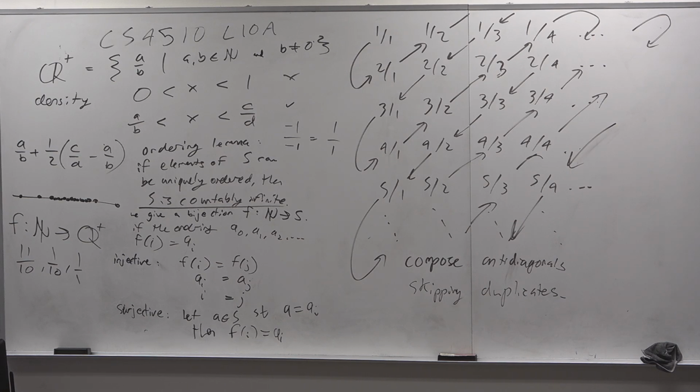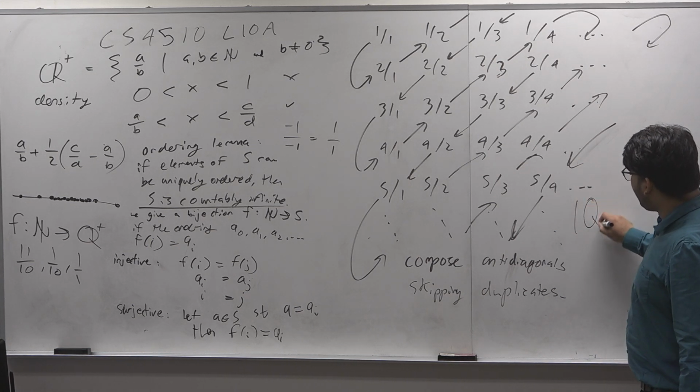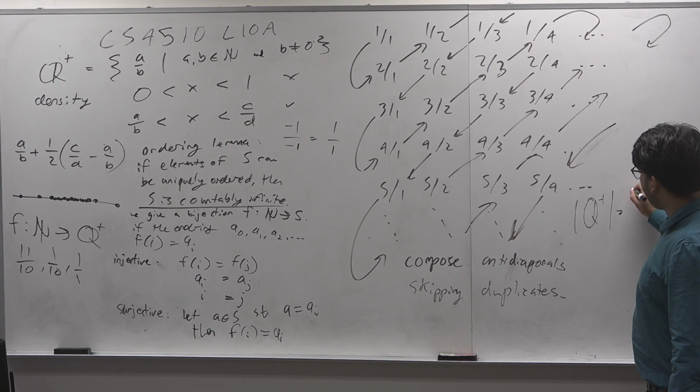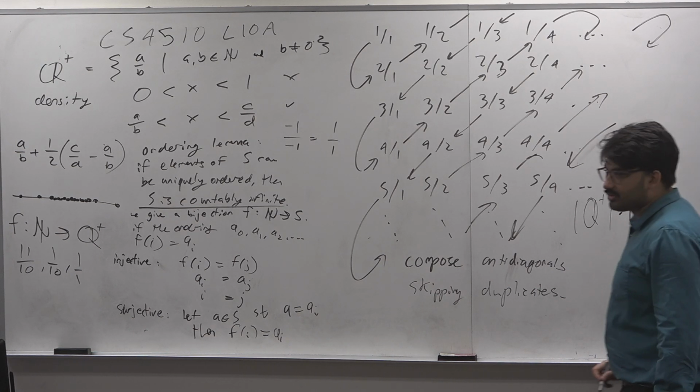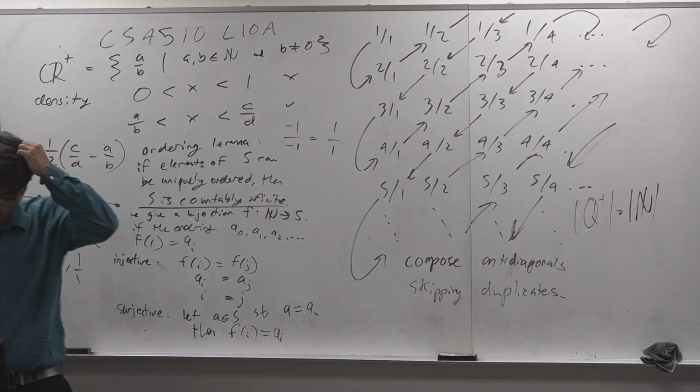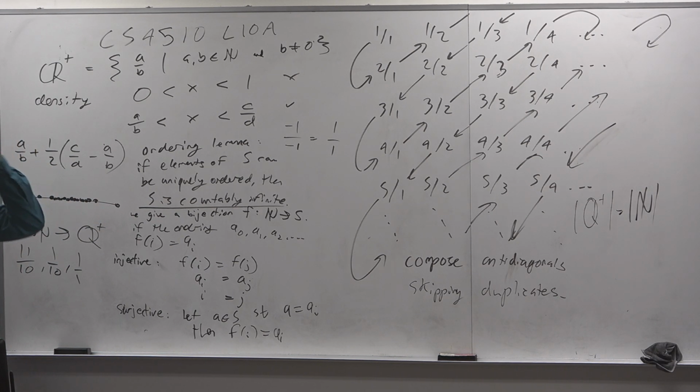Let's say someone gives you a rational and says, where in line is this rational? You find its reduced form, and then you simply compute such a process until it appears in the ordering. And then you keep a counter and you say, it's in the 27th spot. Done. QED. So this is a proof that the rationals are in fact countably infinite. There's exactly as many positive rationals, in some sense, as there are natural numbers. But the case that the rationals are negative is okay because it's the same as what we did with the integers. You could take the positive and negative rationals and then interlace them, right?